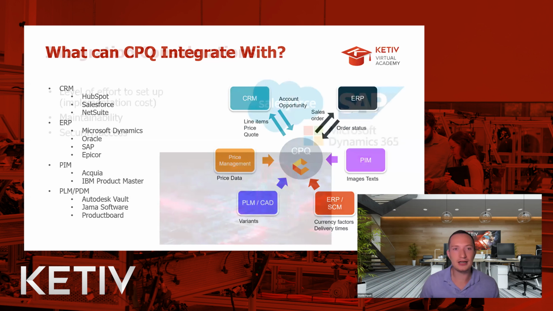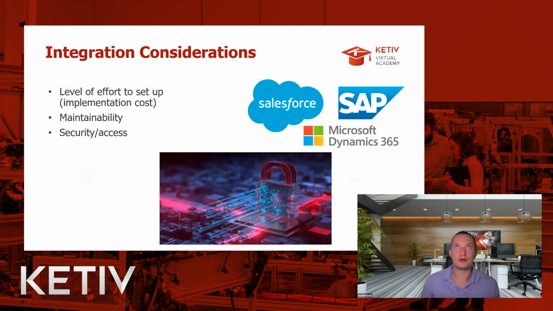But one of the things that you need to think about when you either have a CPQ or you're thinking about implementing CPQ is how are you going to get data back and forth. So you want to think about the level of effort to set up because it can be quite high because you might be using custom APIs, application programming interfaces, where you're talking with the back end trying to get information back and forth.